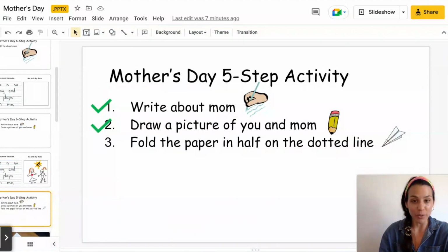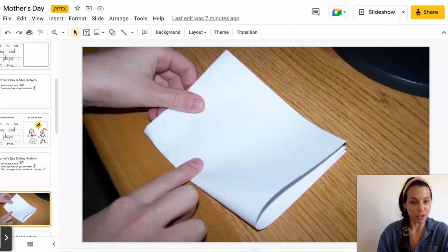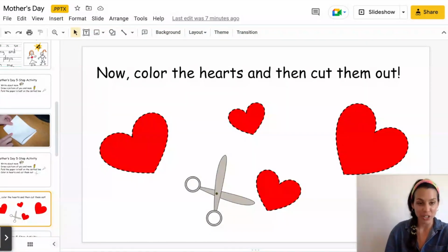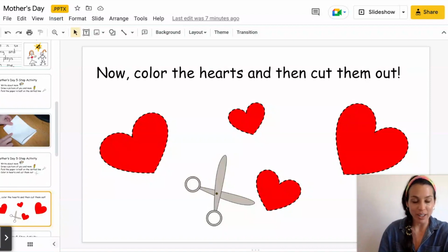After they draw, they're going to fold their paper in half on the dotted line. And here's a little visual model of folding paper. And you'll see on that template, there's a dotted line right in the middle that should cue them exactly how to fold it and where. After they fold, they're going to color in those hearts on that spare sheet, whatever color they want, and they're going to cut them out to the best of their ability.